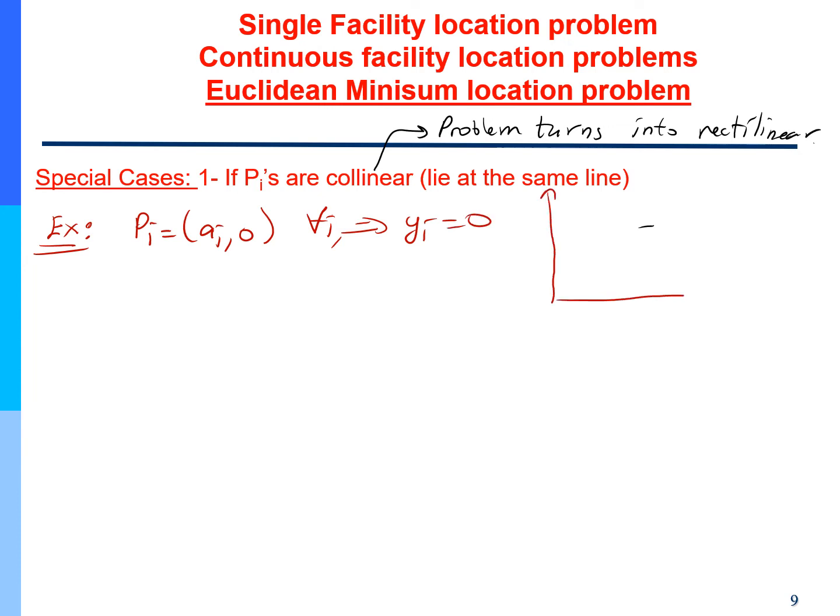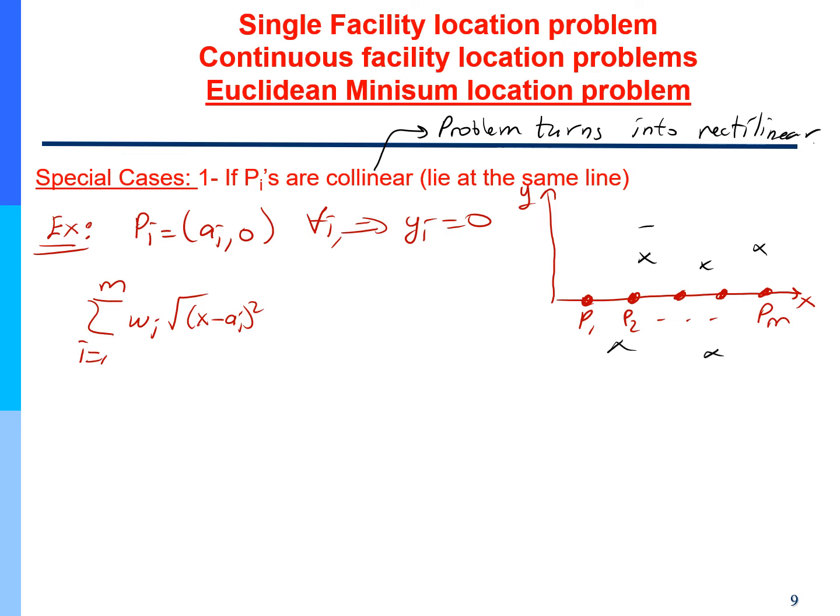What does it mean? So if this is your coordinate system x and y, all your facilities are located on your x-axis. Let's say this is your p1, this is your p2, this is your pn. Okay, in this case, let me write the Euclidean objective function. It is like this, right? i from 1 to m, there are m existing facilities. It will be wi multiplied by the square root of x minus ai squared. Should I write y minus bi squared here? No, because all bi's are 0. And the thing is, when all of them are on the x-axis, your new facility cannot be somewhere here, here, or here, here.